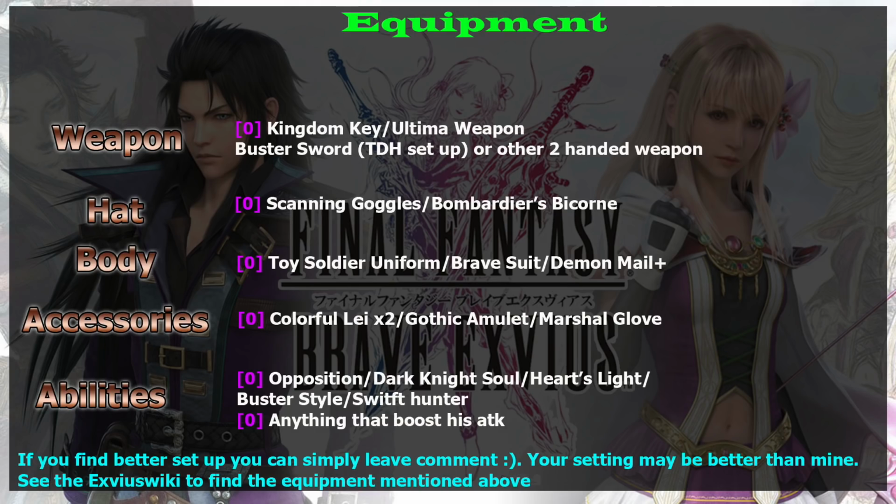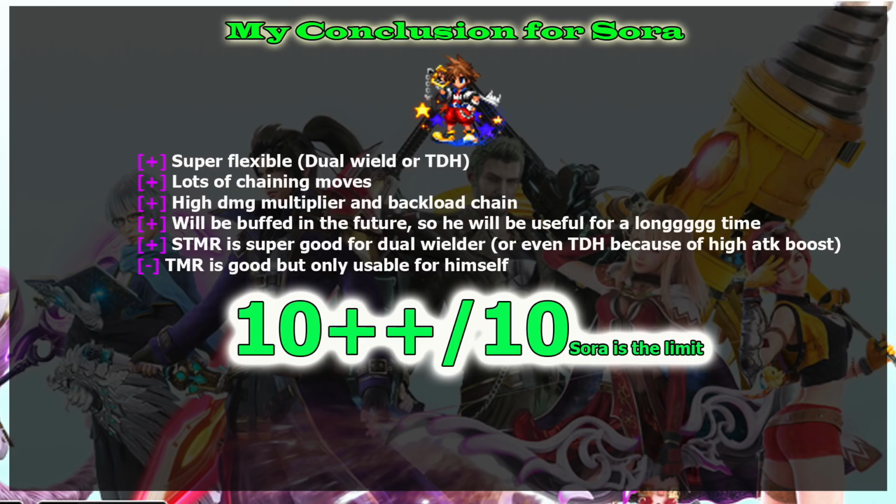My conclusion for Sora. So like I said, Sora is one of the best attackers in this game, a physical attacker. Okay, one thing I really like about him is he is super flexible. He can become a dual wielder or true double hand. That makes him really good for newbie players. Also, don't forget, Sora has innate dual wield, so yes, pretty dope.